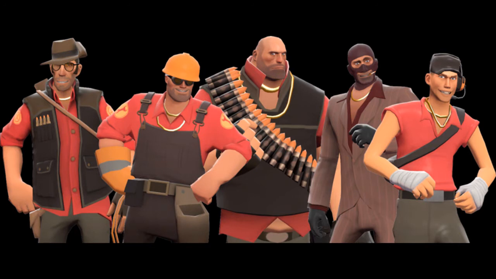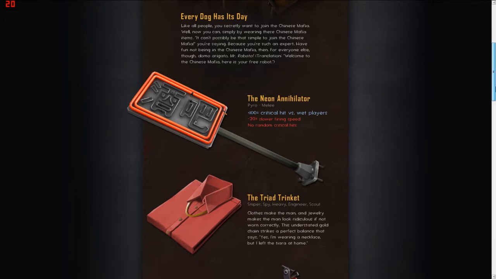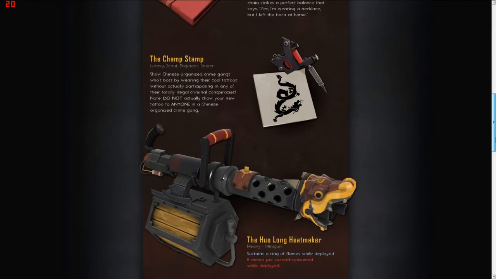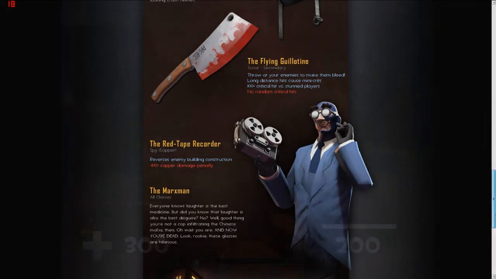The Triad Trinket is awesome. It's for 5 of the classes, and this set's designed like a Chinese mafia set, and it is so cool. If you're a fan of the Yakuza series, you will love this update. There's also a tattoo for the Scout and the Engineer. This tattoo is awesome.